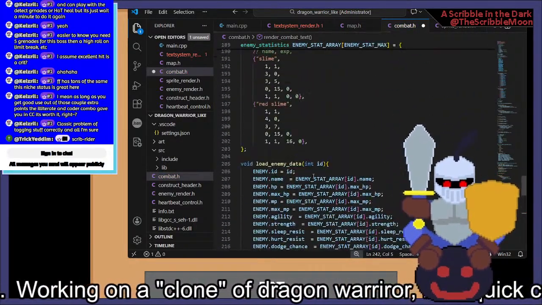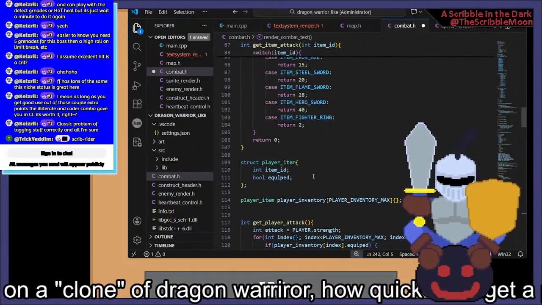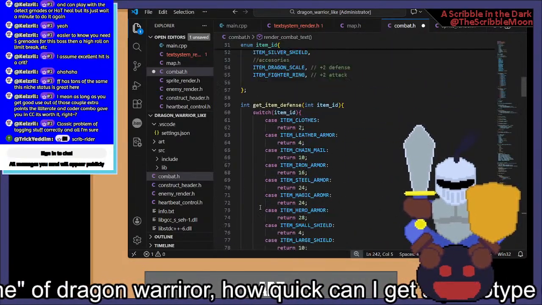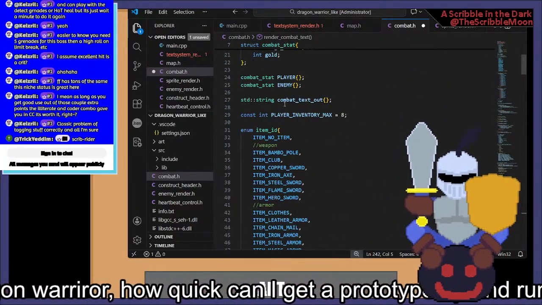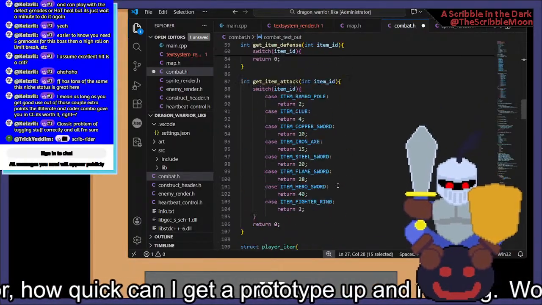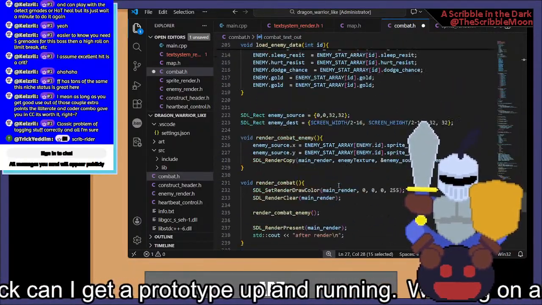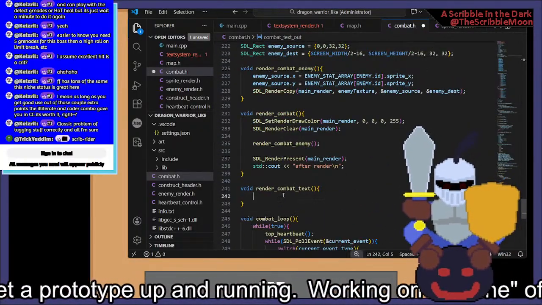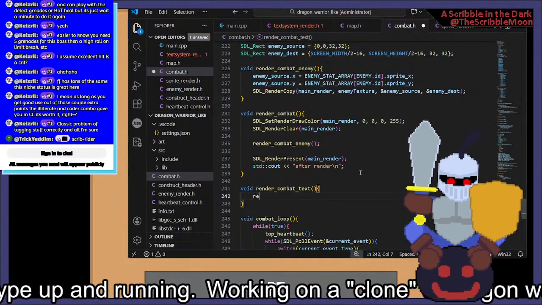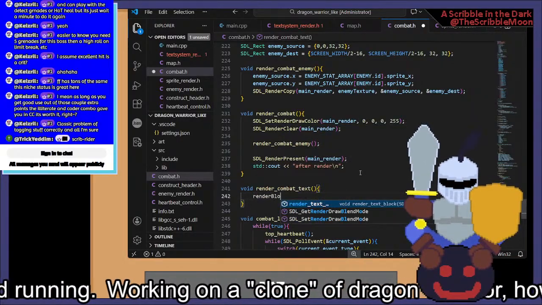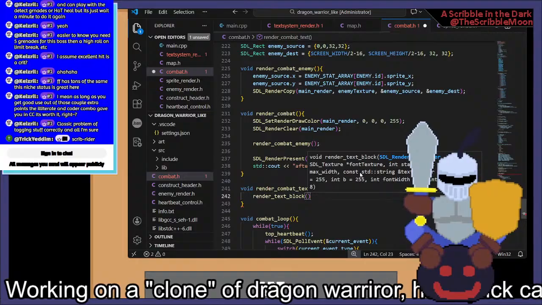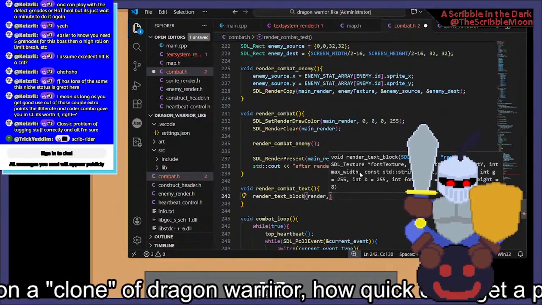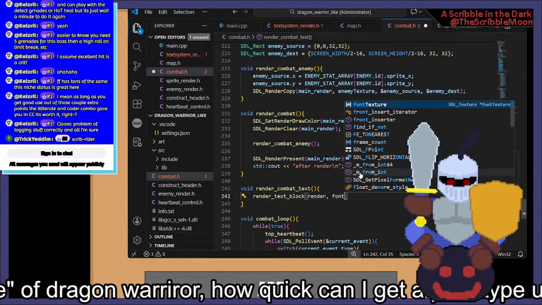Okay, and we have that sucker. And we have a block text. Render the render font texture.